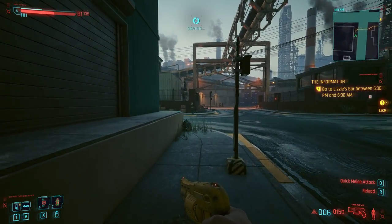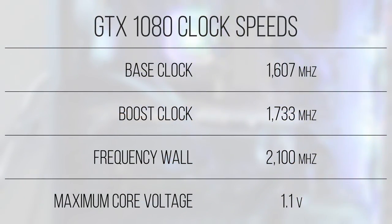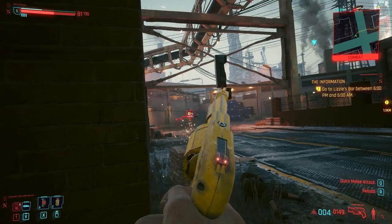Clock speeds on the 1080 are pretty dependent on the cooler you've got on your specific model. On the Founder's Edition, clocks stabilize at about 1750MHz out of the box, which is perfectly adequate considering the base and boost clocks of 1607 and 1733MHz respectively. In the past when I modded this card to have an AIO on the die, the card hit a frequency wall at 2100MHz, which is pretty impressive as these were the first Nvidia cards to hit those somewhat high clock speeds. Core voltage control doesn't really allow for much tuning, with the maximum potential voltage being about 1.1V on the core and 1.35V on the GDDR5X. Even with the extra voltage, the card still hits a frequency wall at just under 2100MHz, and trying to push beyond made the card unstable or cause artifacts. Clocks aren't really anything special — not as low as Maxwell, but certainly not as high as the new Ada cards.